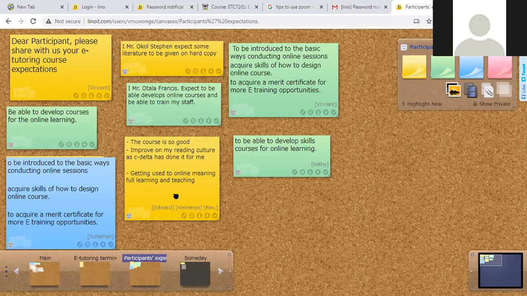Mr. O'Call Stephen, you expect some literature to be given in a hard copy, so you expect some content. Yes, Stephen. Whereas we're going to give you content, this is going to be digitalized content in soft copies.